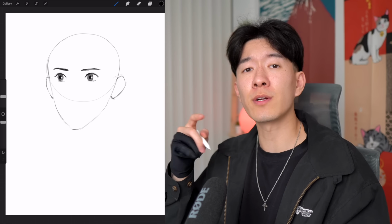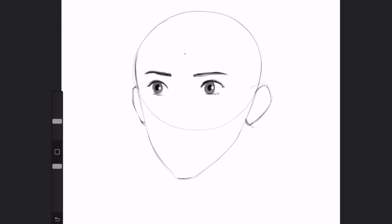Now for step number 4, we're going to start working on the nose. For the nose, we're going to just trace a line down from this point right here along the outer eyebrow.